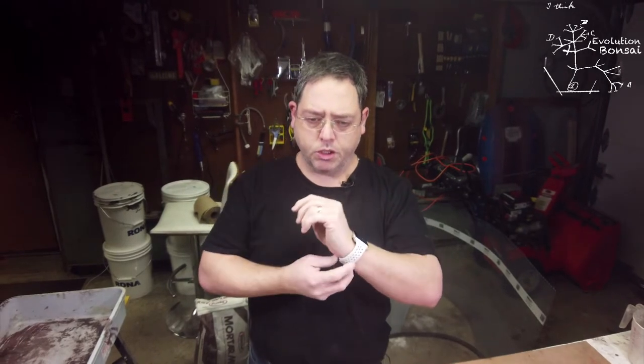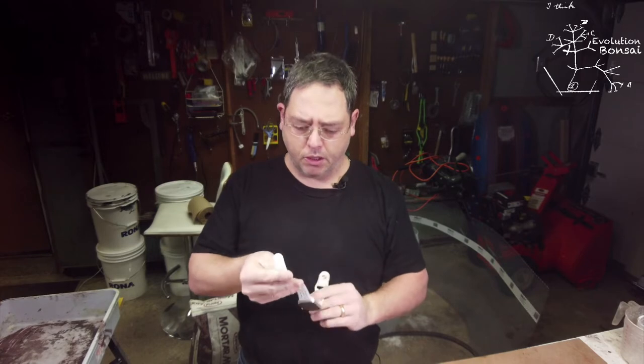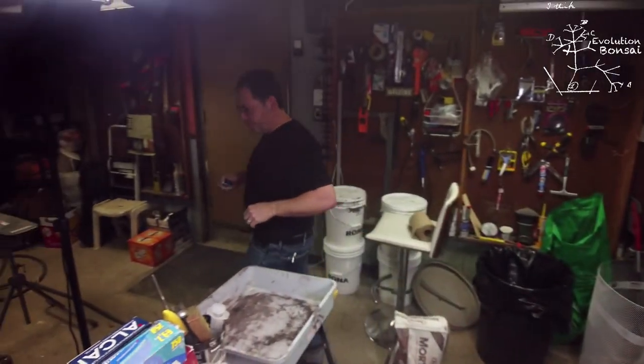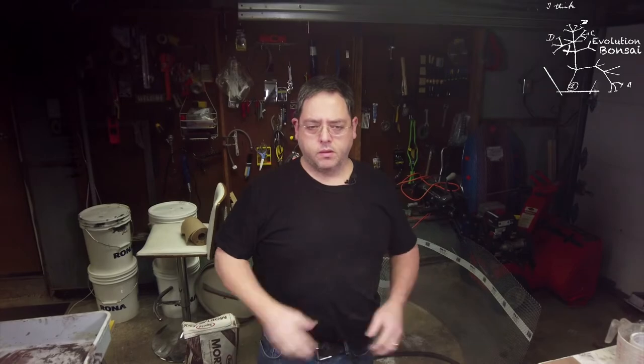You can see I have a watch. I will remove it. I'm not removing the ring because it's inside the glove, but you might as well remove it. So first we'll build the frame.